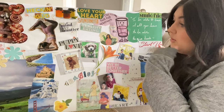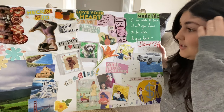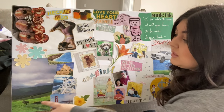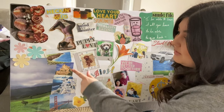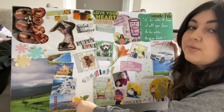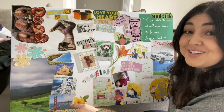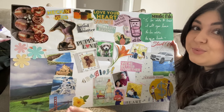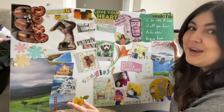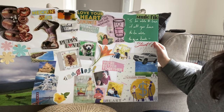I also put a little section with Archie, our dog, and it says 'puppy love' because we do plan on getting a second dog eventually. Then there's my travel section. This picture here is Spain — we'd love to go to Spain, we've never been. We'd also love to go to San Francisco. And then Ireland and Greece — we've been to both but would love to go again. I also wanted to put Hawaii but forgot to print a picture. Hawaii is probably our number one destination and should be on the board. I do have space to add it.